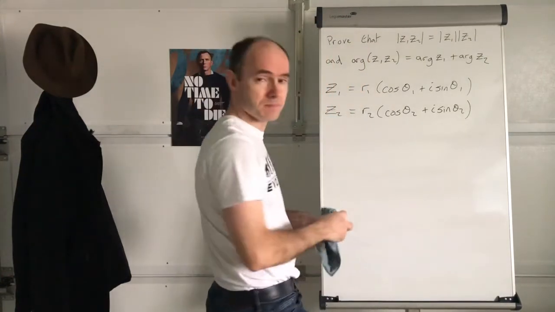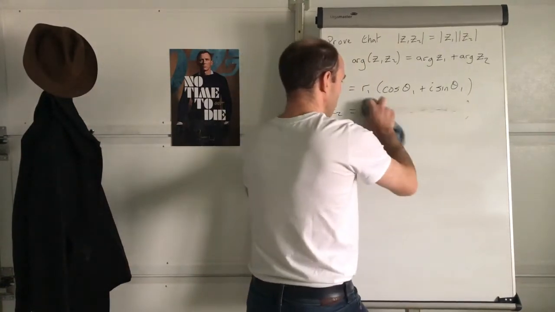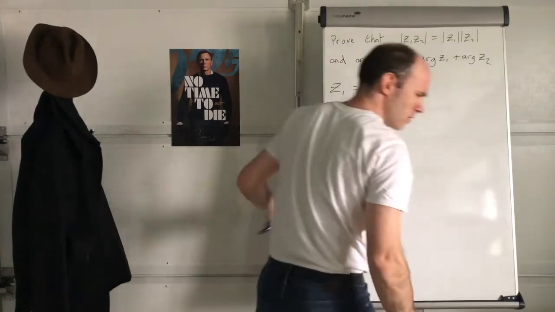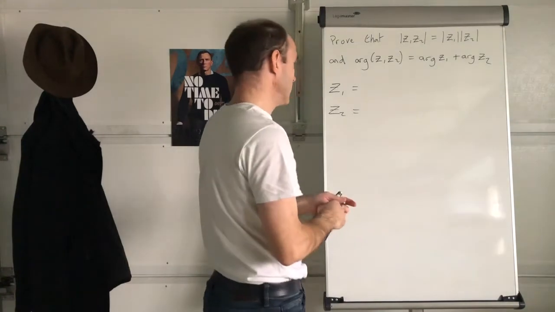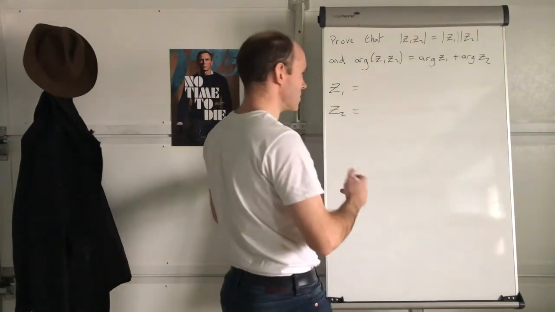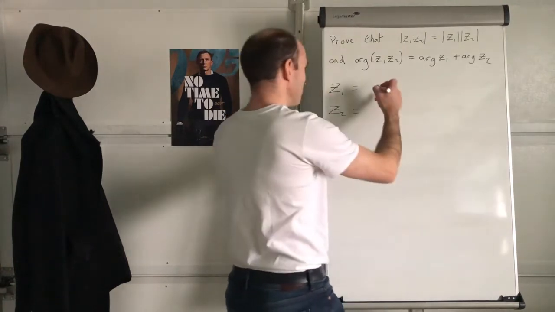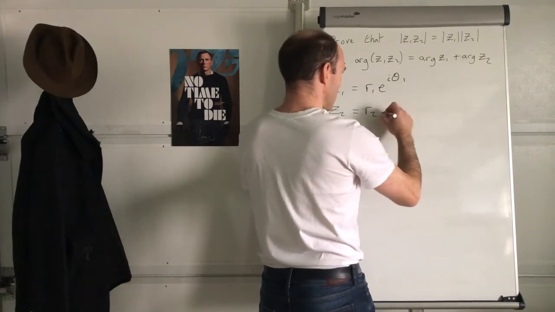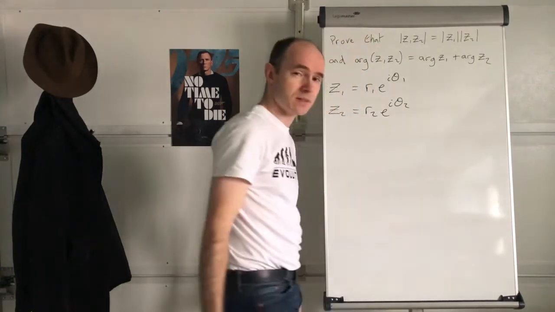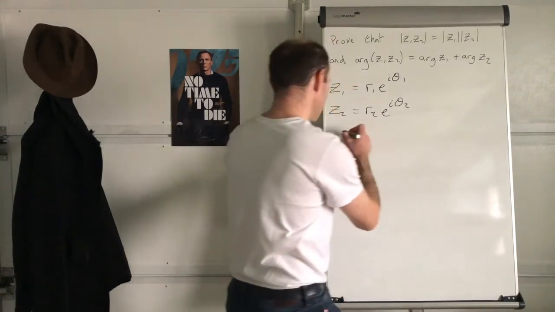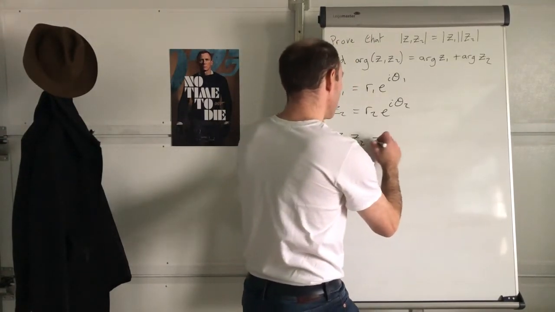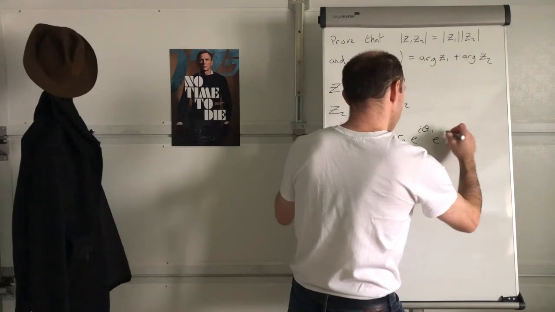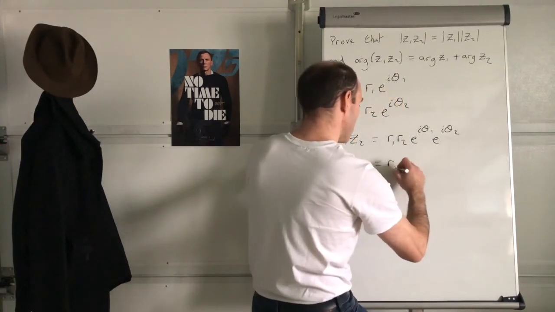What's the alternative? Polar form or Euler form. Kind of the same thing, but yeah. Polar form is just a reference to polar coordinates, of course. Yeah, and Euler form is just a reference to the wonderful Euler. Okay, so R1 e to the I theta 1, R2 e to the I theta 2. Can you see how this works? It's so simple, really. So Z1 Z2 is equal to R1 R2 e to the I theta 1 e to the I theta 2 equals R1 R2.